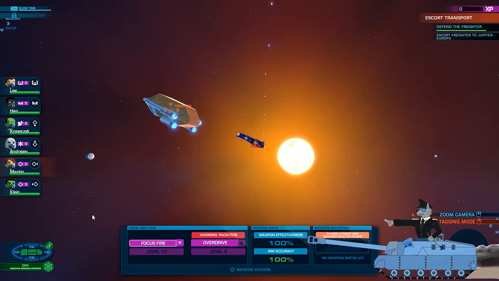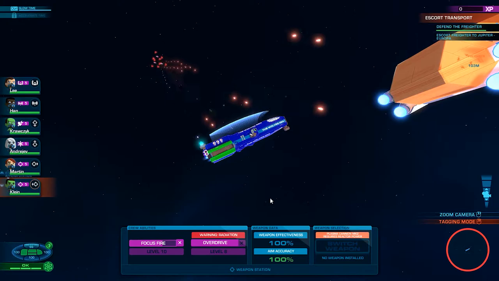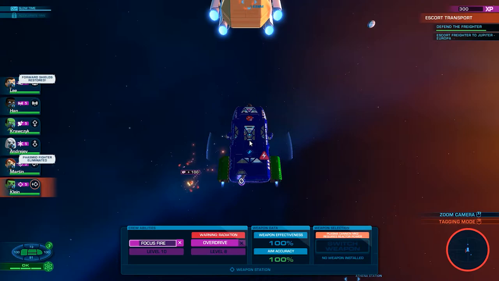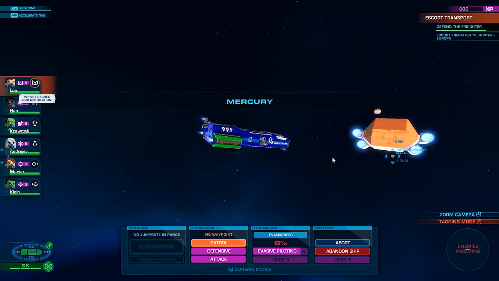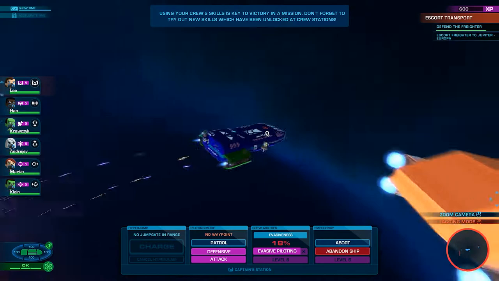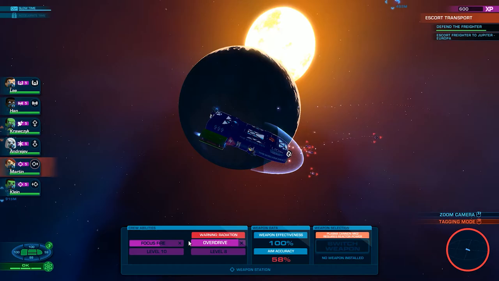Nope. Apparently they spotted it before I did. Okay, there we go. I think I used the focus fire a little too early. Oh, so we got another enemy ship coming in. I told my captain to do a defensive posture. We gotta maintain this freighter. In fact, I might put in offensive to have our guy go at the ships a bit.